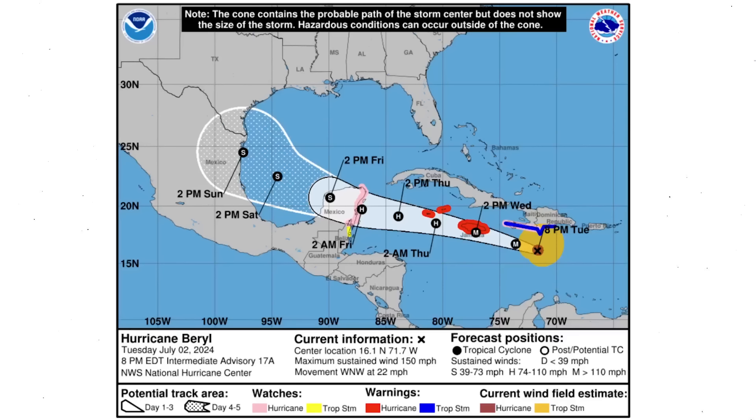Let's take a look at the cone forecast for our major hurricane Beryl — we still have 150 mile per hour winds. This storm reached Category 5, the highest level possible, just last night. Very unfortunate stuff, and not even common in early July. Usually you wait until mid to late August for major hurricanes. However, this year is unlike any other. We've been talking about this for months — in June we saw this get up to Category 4, and in very early July the first two days we saw it get up to Category 5.